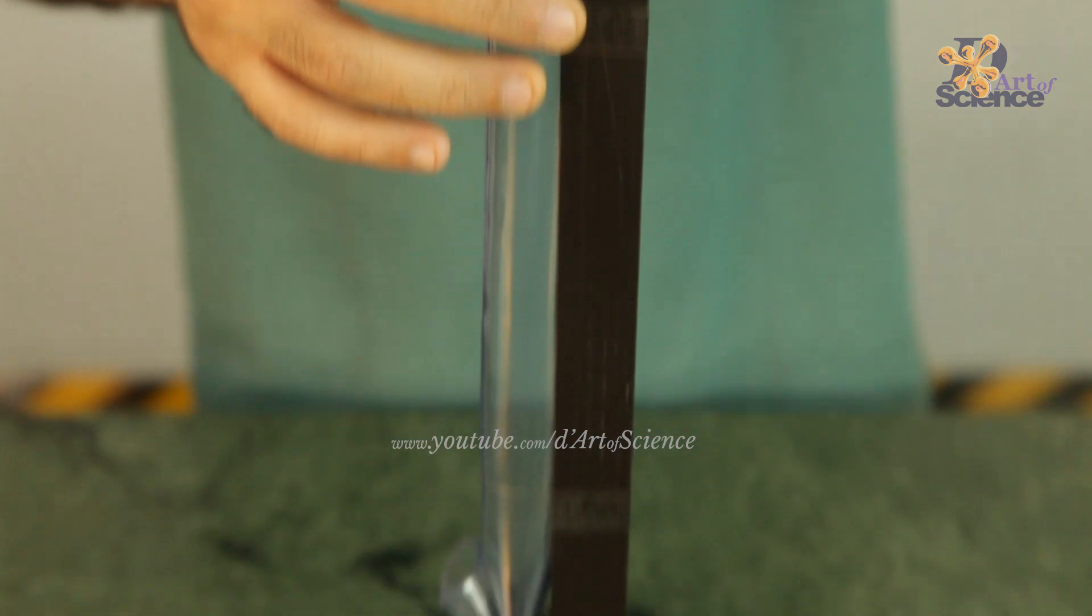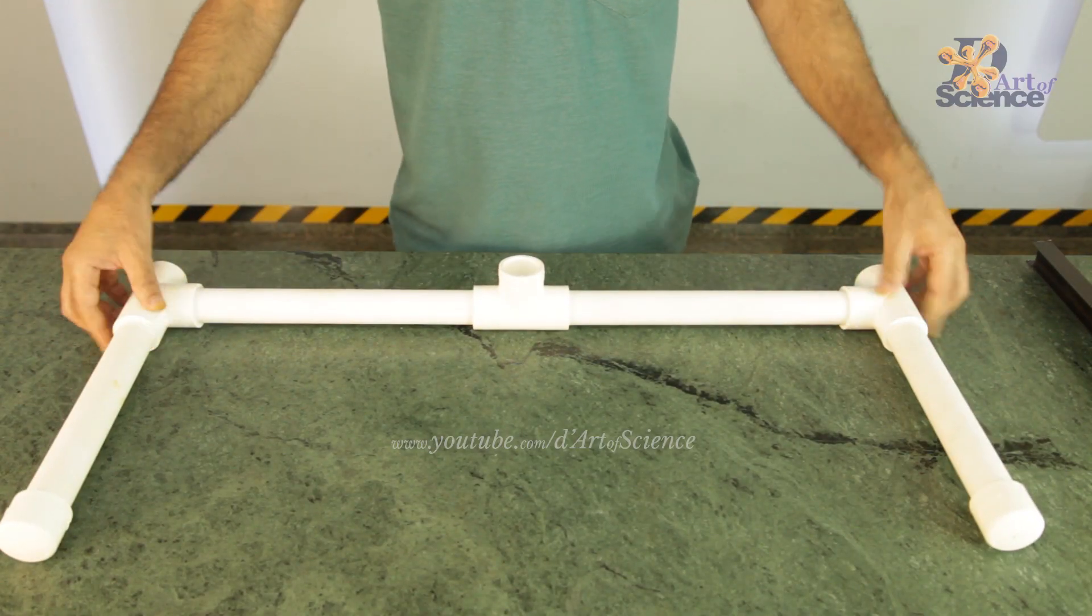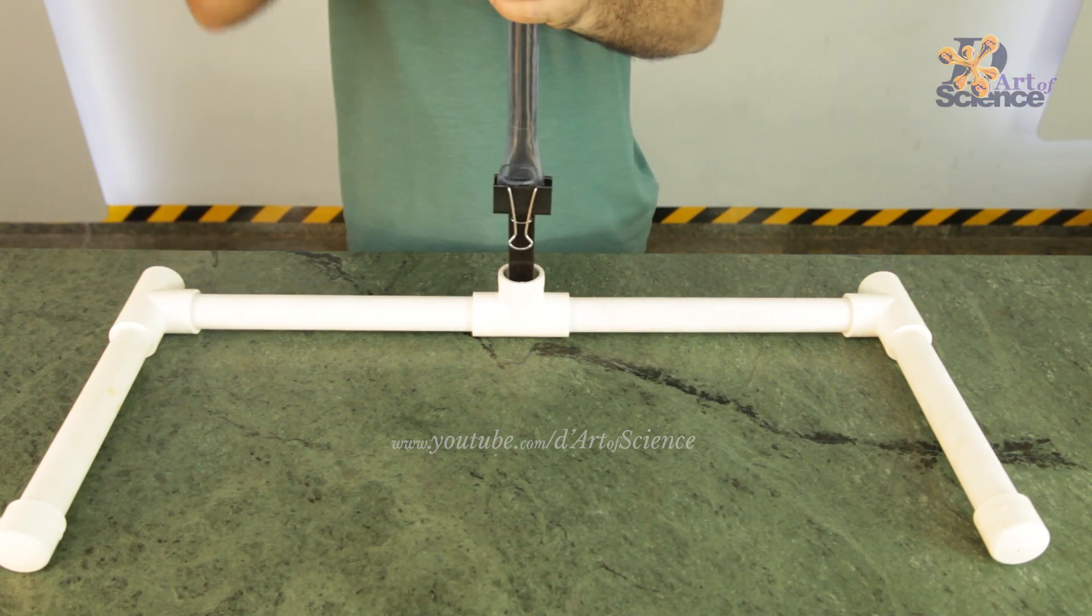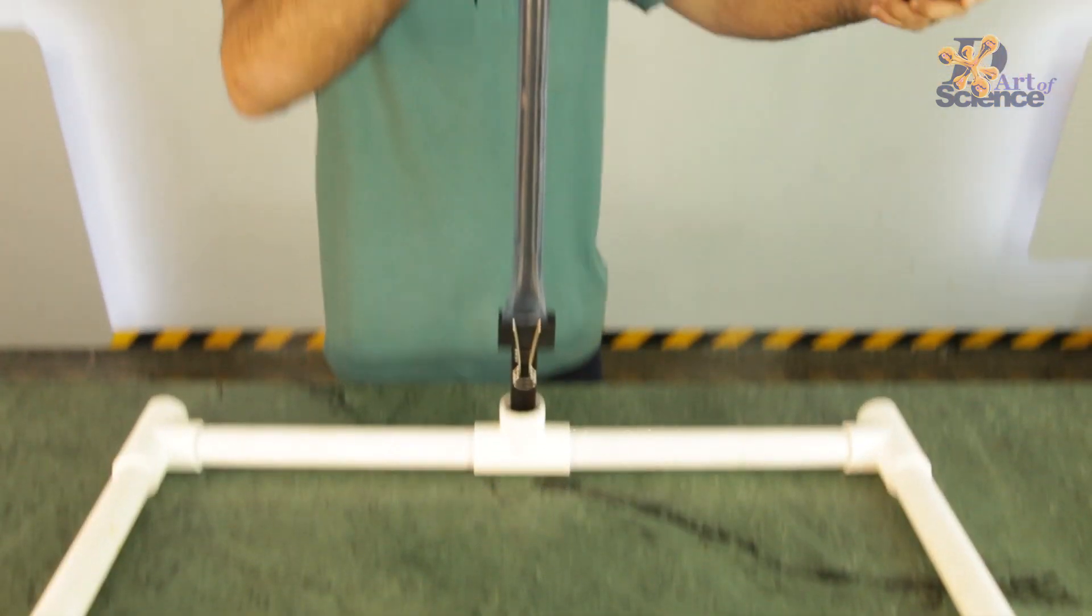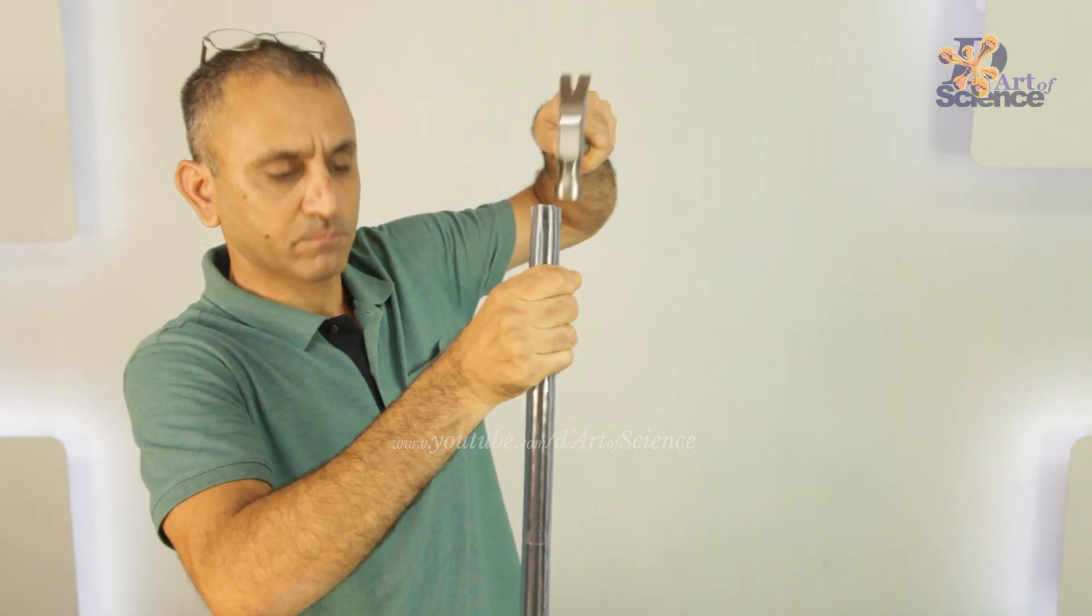Now that we have the main part ready, we need to make a base to make it stand. We are using the same base that we made in the previous project. If you haven't made it earlier then you can follow it in the DIY from that project from lesson number 5. If your aluminium section doesn't fit then I'm sure you can figure out some other way to fix it to the same base.